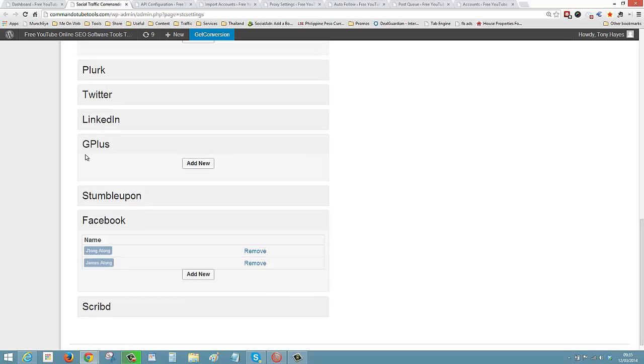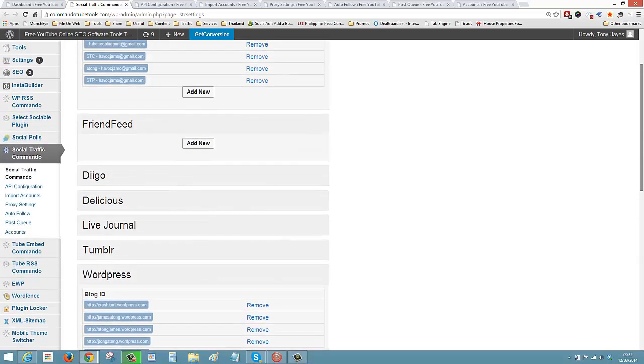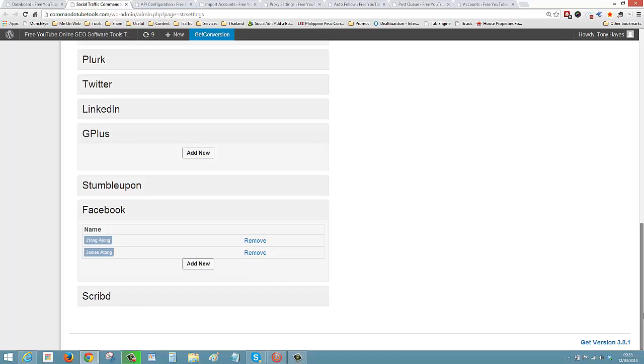Now with Google Plus, because we need to be using proxies with this, we really do need to be using proxies now. What I would say is that you can probably get away with about 4 or 5, maybe even 6 Google Plus accounts for each proxy. But if you've got 10 proxies, that's going to give you 40, 50, 60 Google Plus accounts, and it's more than enough, because it's going to post the first one as a post, and the rest come along and reshare it. Okay, and that's major.